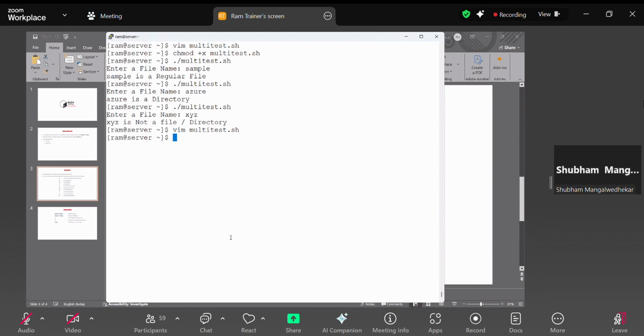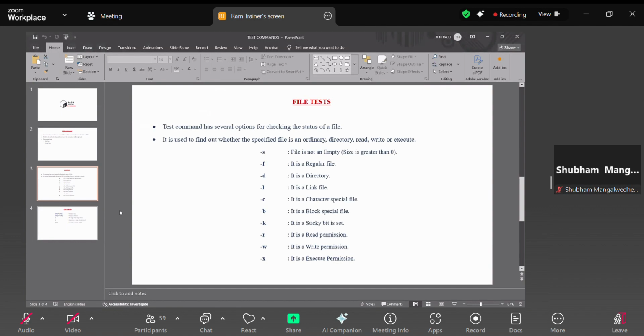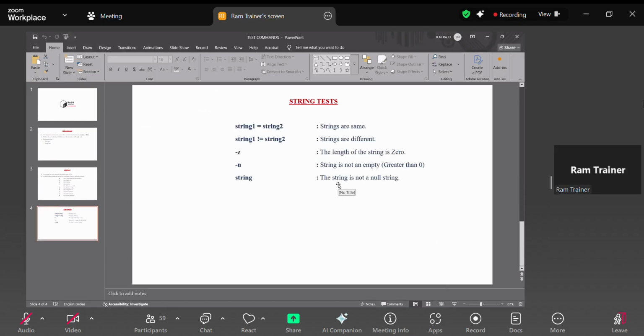Right. So next one is, what about string test options? File tests are completed. Now we will go for the string test options. In the string test commands, when string one equals string two, both are the same. Strings are same. And string one not equal to string two, so strings are different.